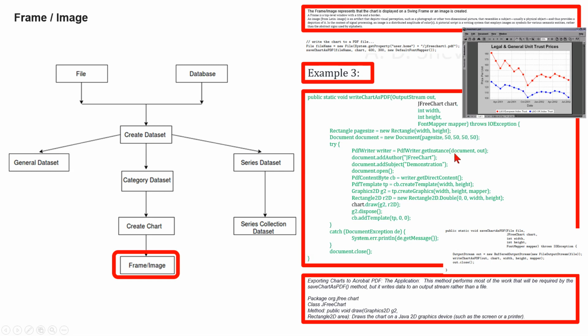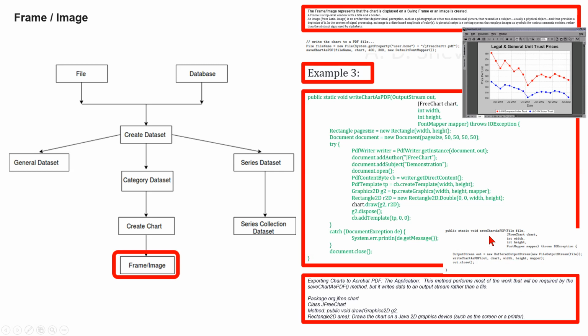In the implementation of the write chart as PDF method, here it is chosen to create a PDF document with a custom page size matching the requested size of the chart. You can easily adapt the code to use the different page size, alter the size and the position of the chart, even draw multiple charts inside the PDF document. Now I have a method to send PDF data to the output stream.